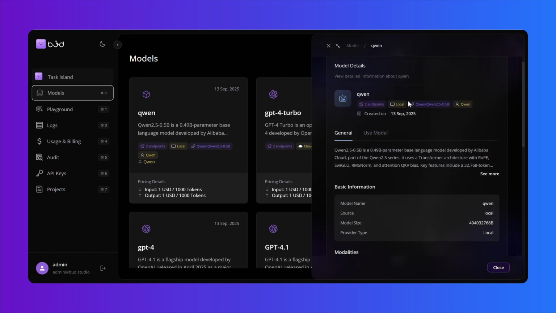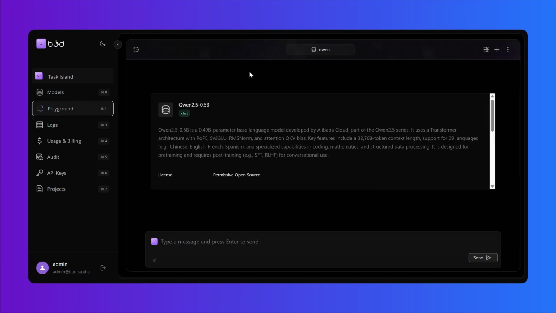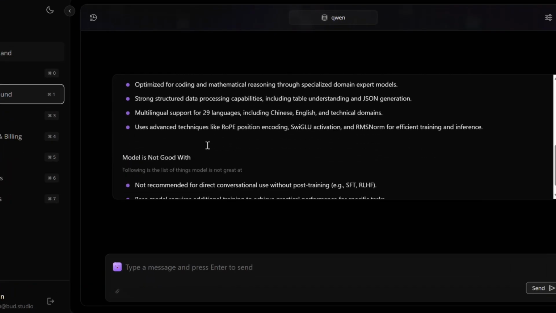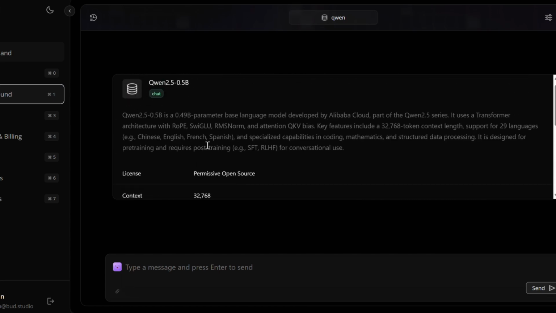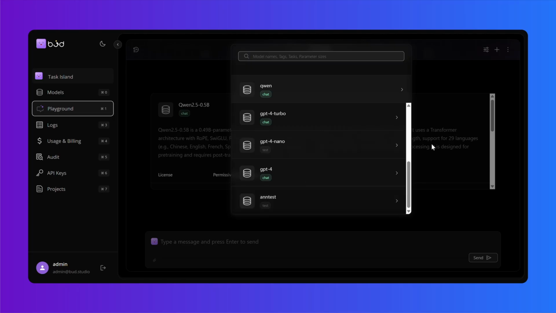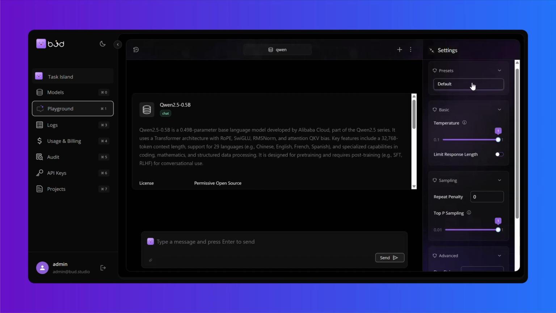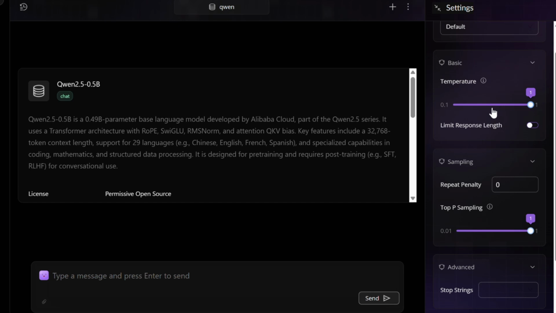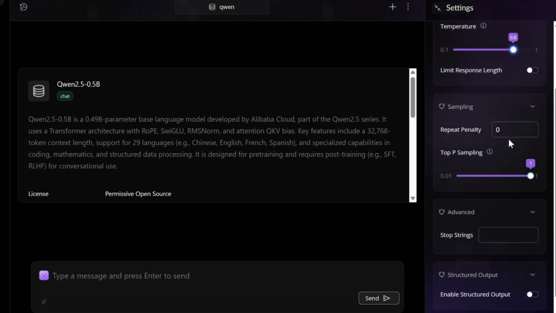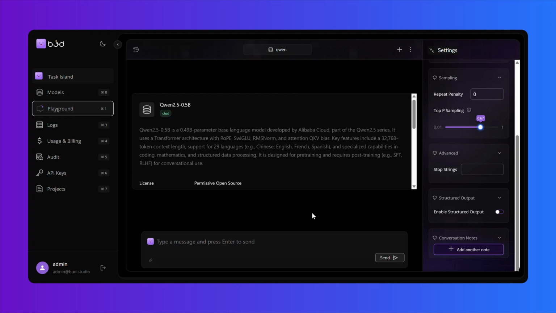Now, suppose a user wants to see how a model behaves before plugging it into production. That's where the playground comes in. From this tab, users can experiment with different prompts, tweak inference settings, and observe how the model responds. It's like a safe testing ground where they can fine-tune their understanding of what the model can deliver. For example, they might try giving the model a simple prompt, like summarize this paragraph, and then adjust the parameters to see how it changes the output.